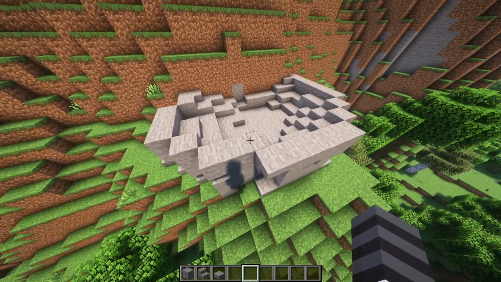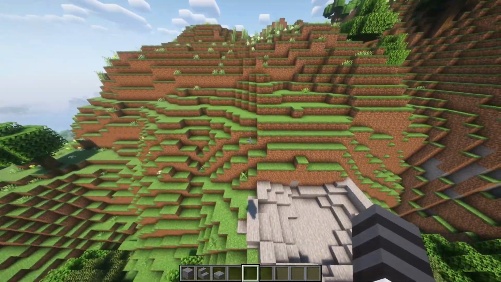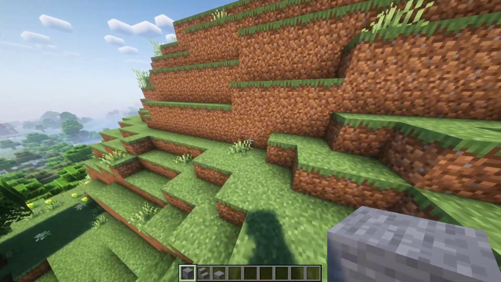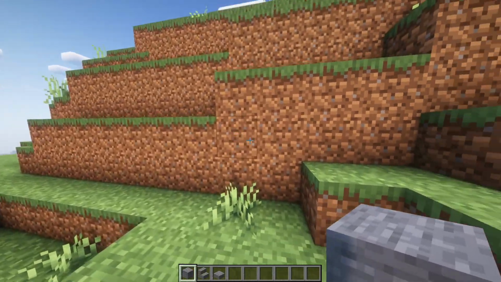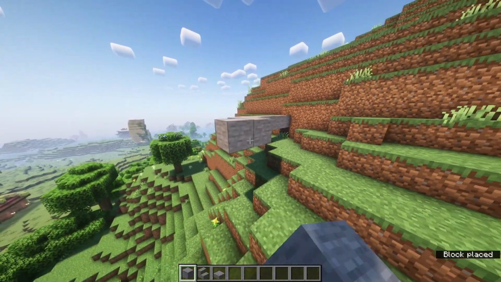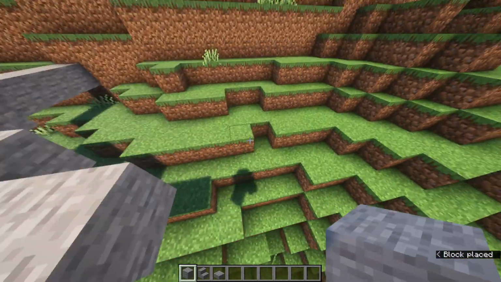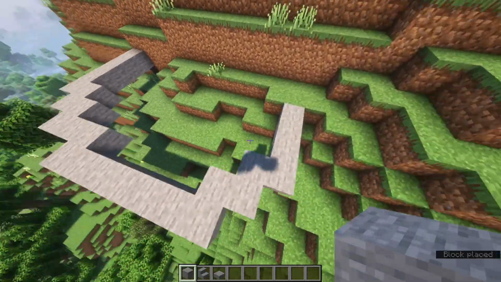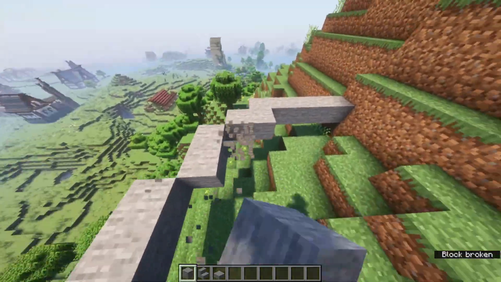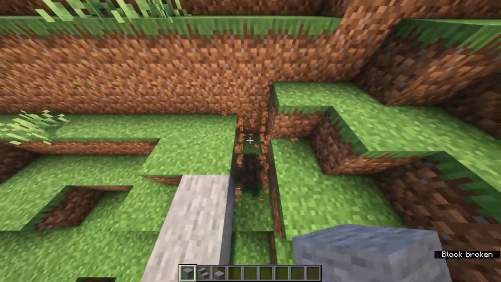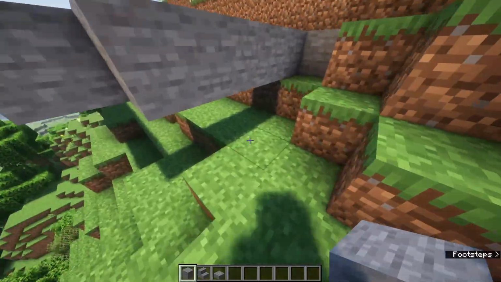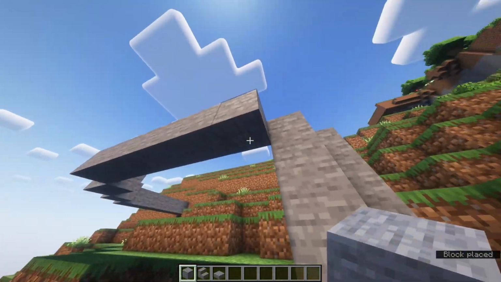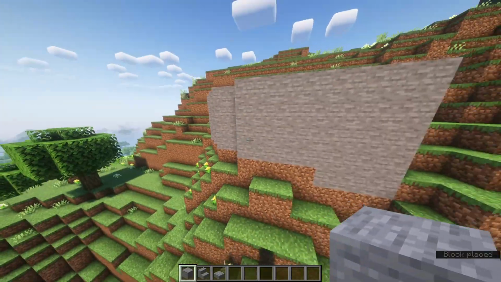Now we just have to do this a second time, so I'm gonna do that probably over here. So again, I'm gonna go around 2 blocks from the floor itself. Maybe I'll start right here, and I'm gonna make a really rough circle, then connect that over on this side. Yeah, that looks fine. Gonna get rid of some of the corners like this, and I think I'm gonna get rid of these two and connect that. Next step is gonna bring those up to the floor, so going all the way down. Okay, so that's all connected.